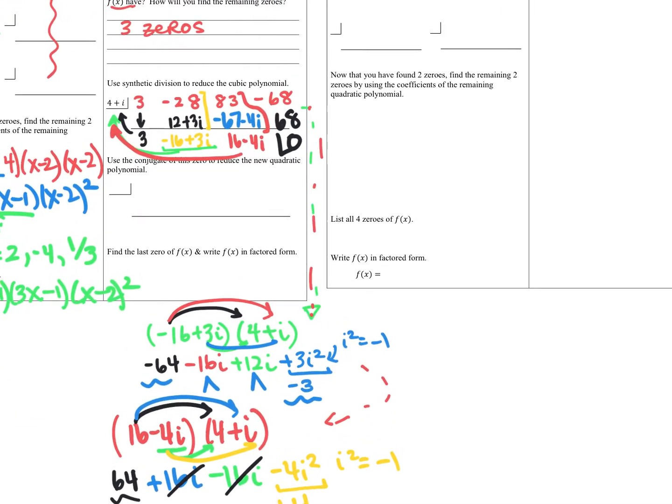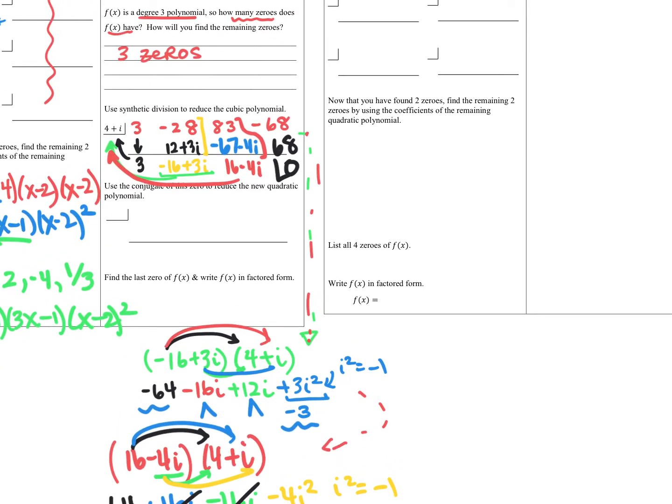Now I don't want to write the polynomial with those complex coefficients there, but because I know 4 minus i is a 0, I'm going to break that apart. And I'm going to write these coefficients right down here instead of writing the polynomial and just do synthetic division, because I know that that conjugate is a 0, so I should get a remainder of 0. If I don't, then I did something wrong.